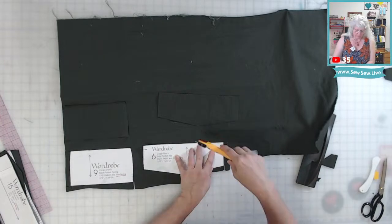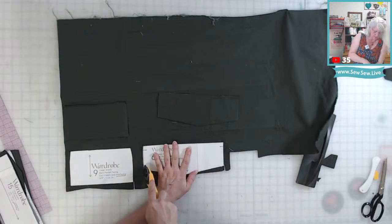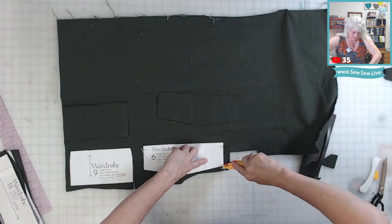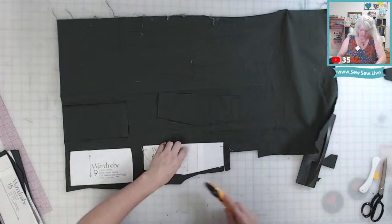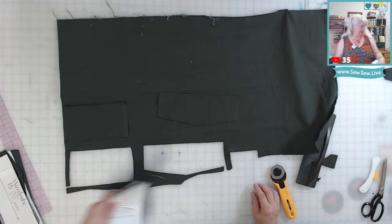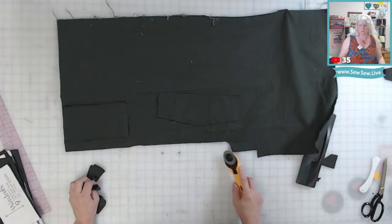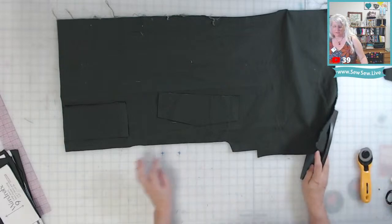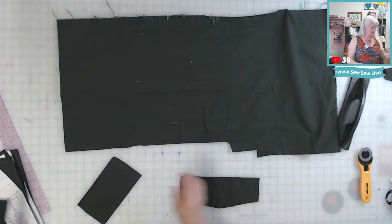I'm just looking at the rip stop on here. Even though I'm cutting two layers, I'm just kind of looking at the pocket to make sure it's sort of lined up since it's a flap. Yeah, it's 3/4 of an inch different. It's quite a bit. And a 1/2 inch on the uppermost size. But I was just wondering, is it like that for all sizes or just the 12 to 30? Oh, you have the lower band. Okay. Yeah, the 12 on the upper band was 3/4 of an inch different.